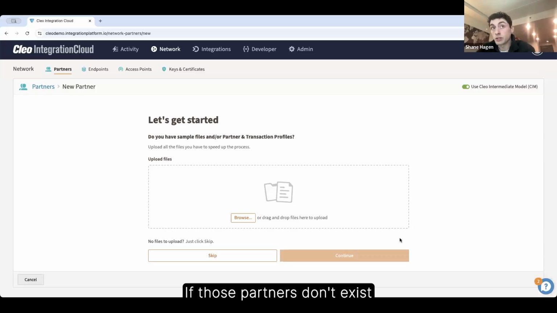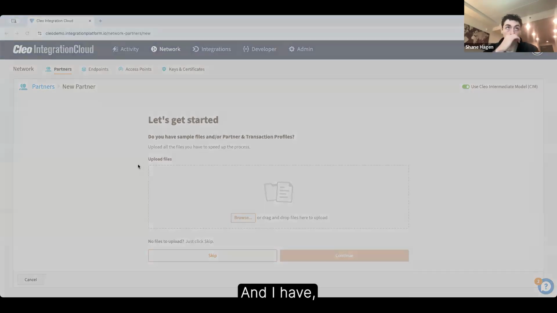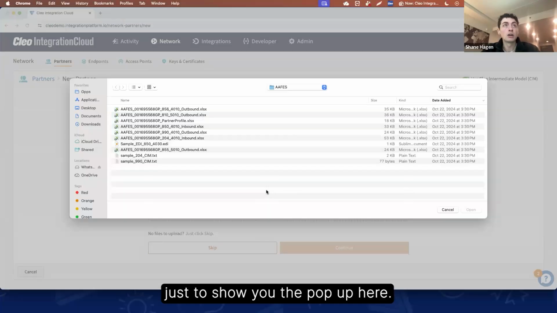If those partners don't exist or haven't been added to our library, you can start with sample files. So I'm going to go ahead and browse, and here I'm realizing I need to update my screen share to capture the desktop just to show you the pop-up here. So these are just mock or sample files for demo purposes that I have.